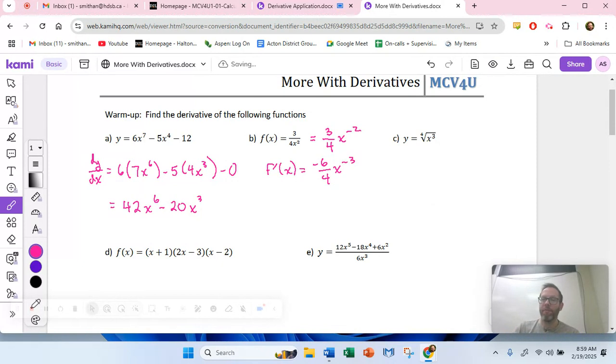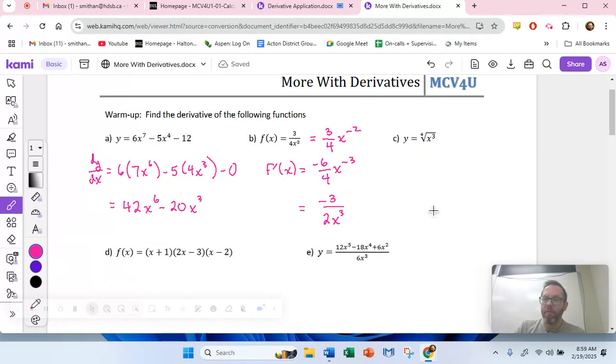And that's the derivative. You won't see that in your answers or the solutions manual. You'd see 6 over 4 reduced to minus 3 over 2. And you would see x to the power of minus 3. You would see that with an x to the power of 3 in the bottom as positive.